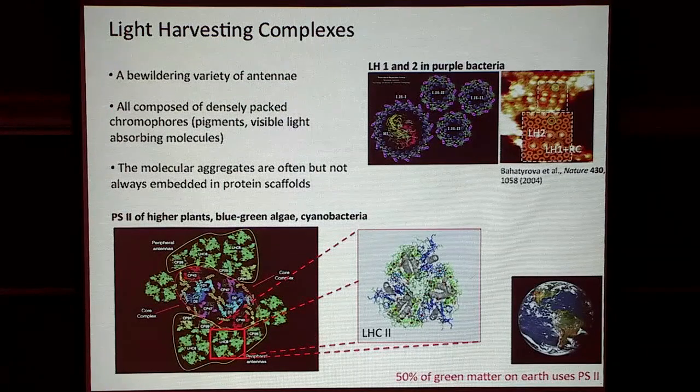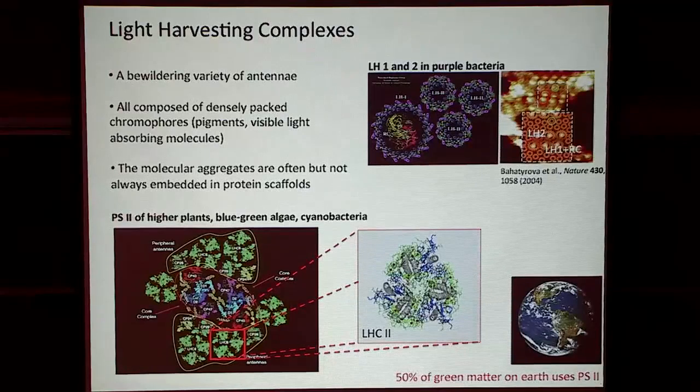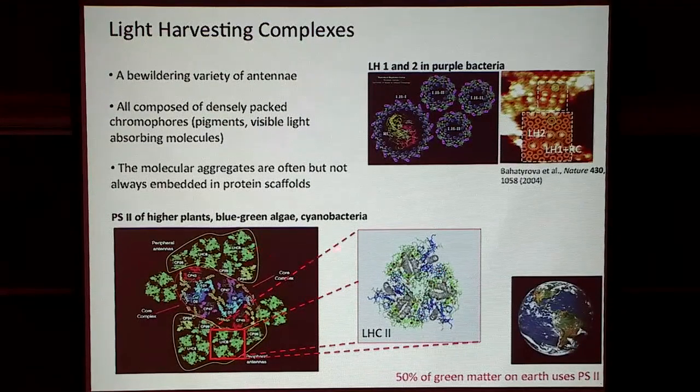There are small deviations, and these are very important, but generally speaking, we know the relative orientations of all these molecules. We know their structures, and in some cases, I think in this case also, there's an X-ray crystallography structure of this. So the general situation is that these antenna systems are just like this: they have molecules embedded in protein scaffolds. That's where, if you're a quantum physicist, you might give up and go away because that's far too complicated. But as always, the exception proves the rule. They are often, but not always, embedded in protein scaffolds.